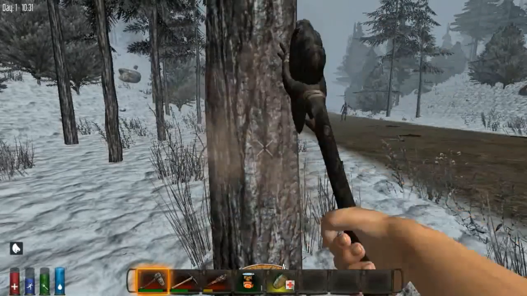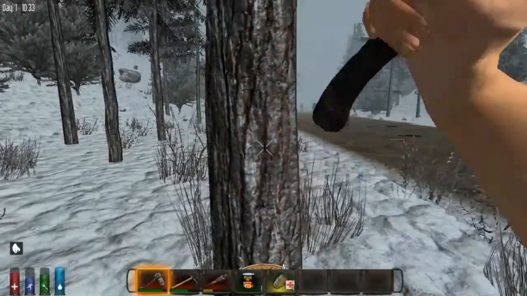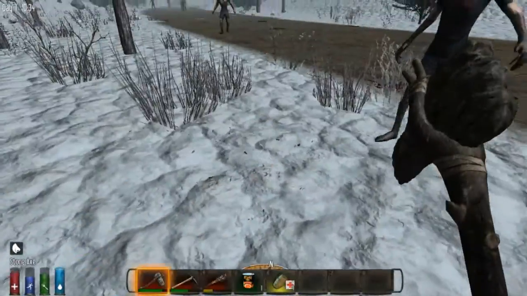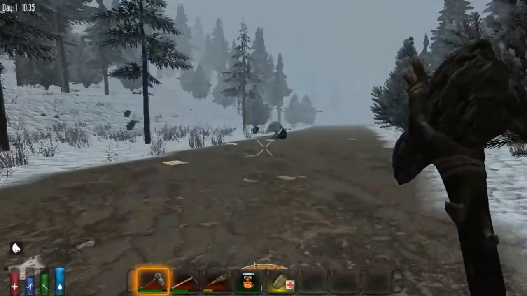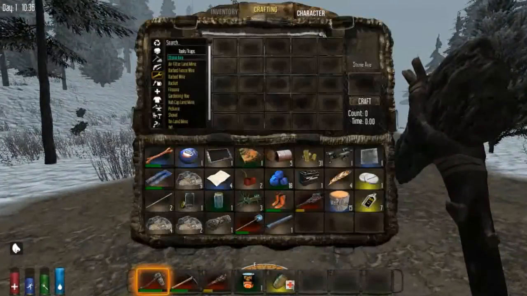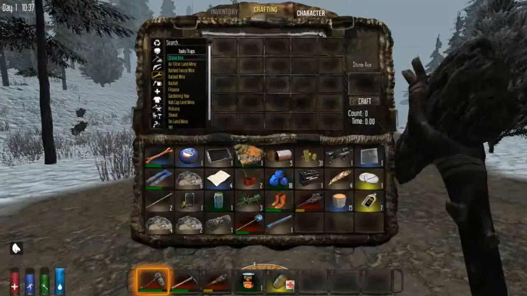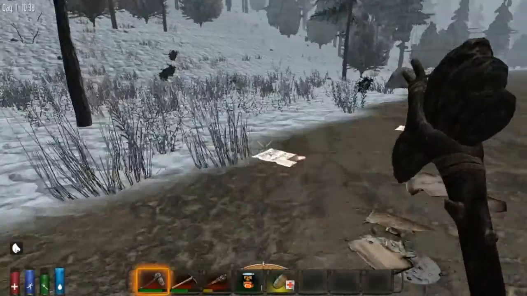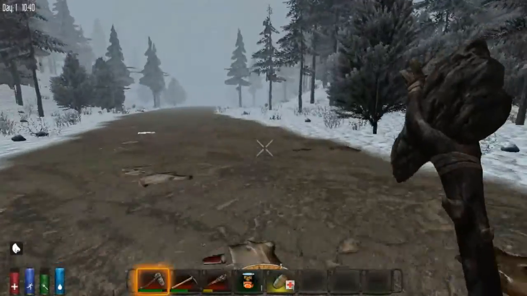If you notice that nose icon in the bottom left corner, that's saying that I'm carrying something that... Yes, I'm scared of zombies. That means I'm carrying something that the zombies can smell. Could be the blueberries. Oh no, it's this moldy bread, I think. Is it moldy bread? No, not moldy bread. Could be the blueberries. Anyway, gonna keep moving.